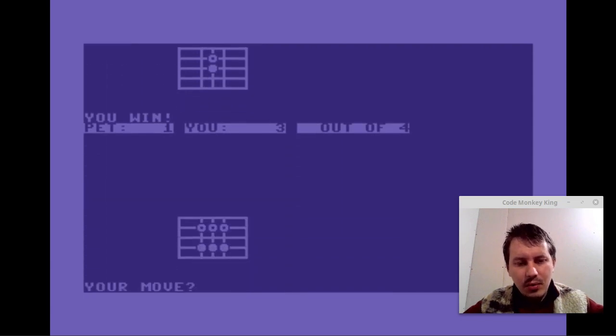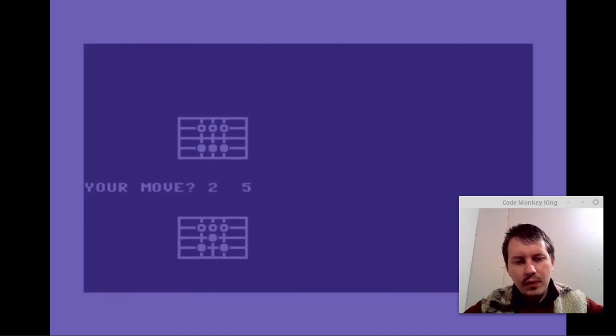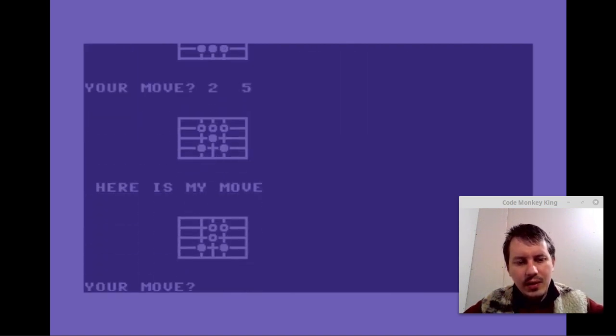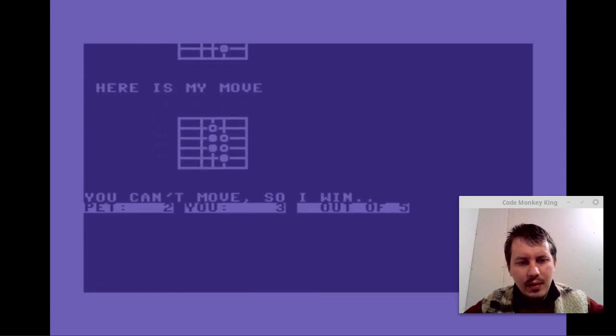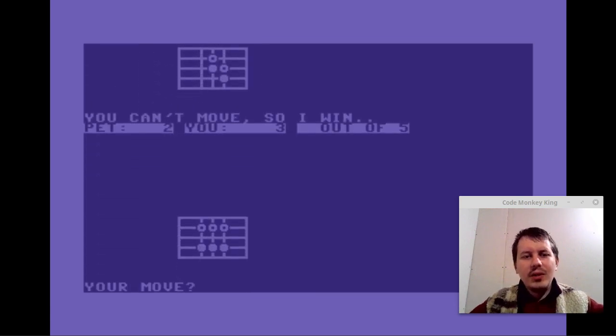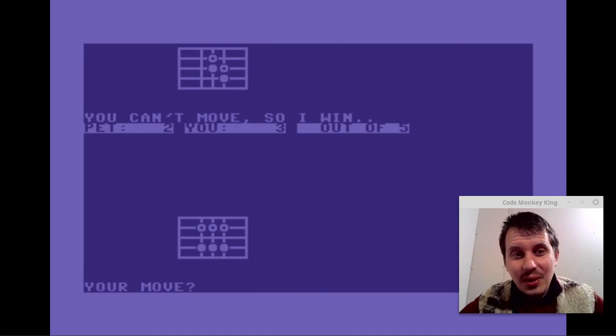All right, so now let's try one more time. So 2 goes to 5, and again 1 goes to 5. Playing the same moves here. And here you see you can move, so I win. So he found another solution to actually win.